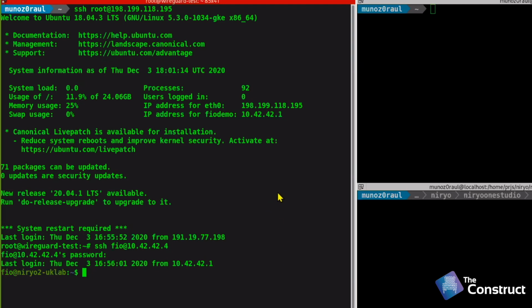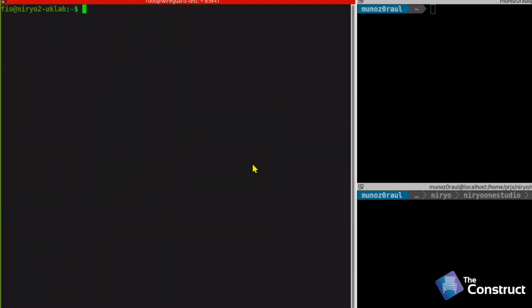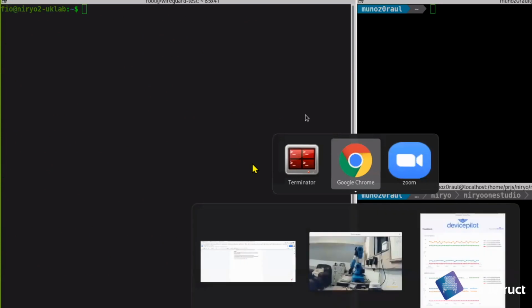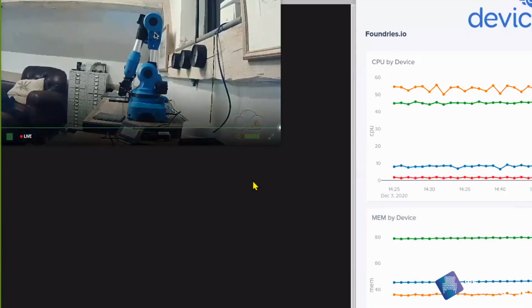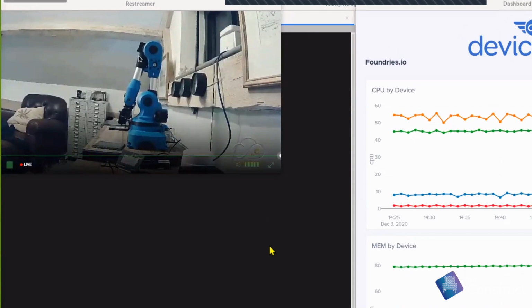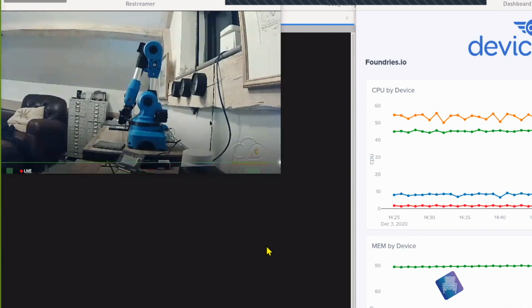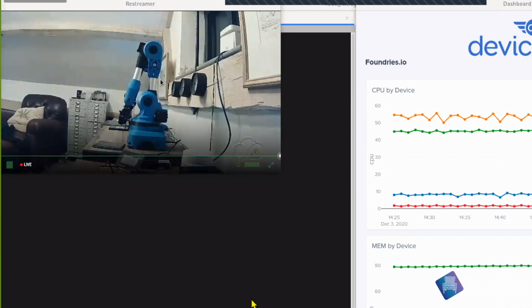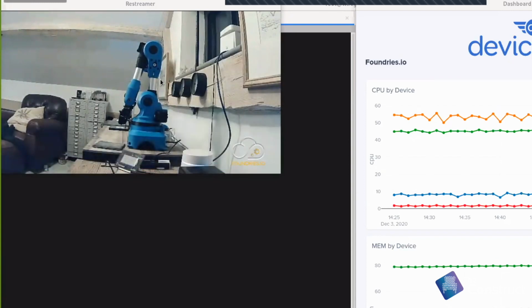Inside the Nairo. Can you show us a little bit of the Nairo so the people have a picture of what we are seeing here? This is the Nairo. This is in the UK right now. It's right there without doing anything because we are not moving it. But the cool thing is this image is also streaming from the Linux micro platform. I put another container that is just streaming the image, and I will show you in a second.